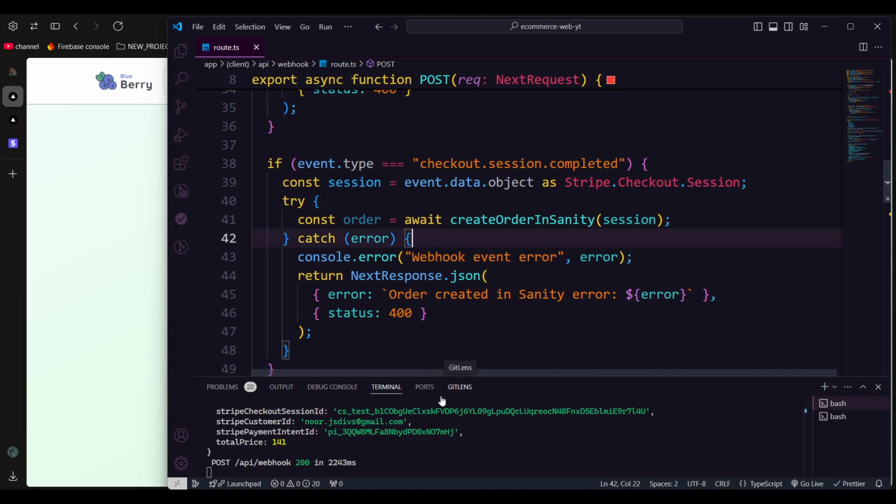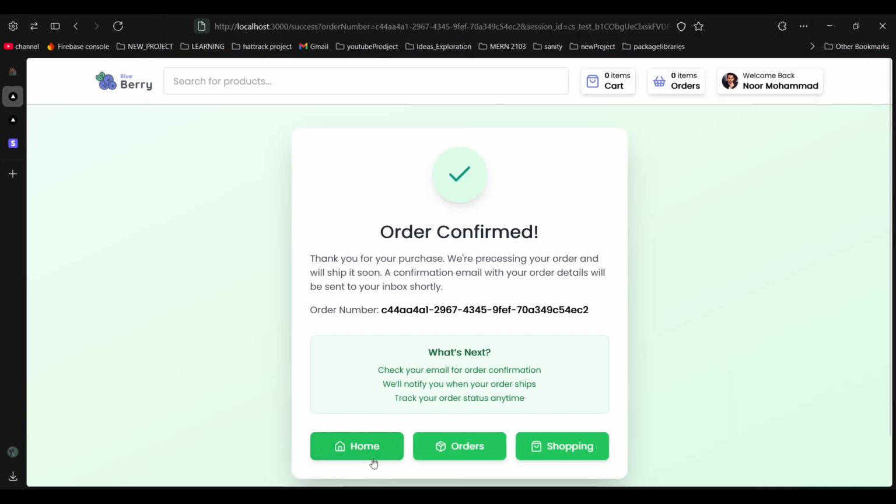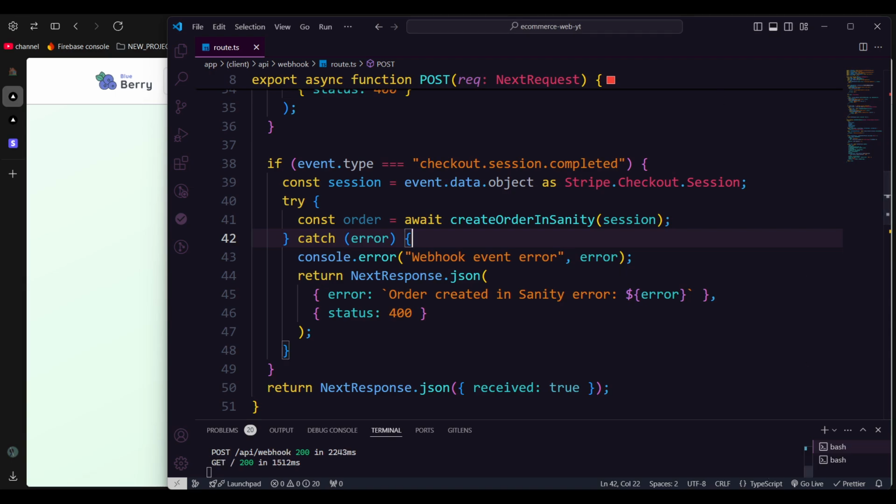Now, if you are still facing a problem, let me know in the comments. I will try to reach out and help you if you are facing those kinds of problems, because for me it was just a mismatch of the data connection or others. So now, as we are having the data right now, it's time to showcase our order properties, right? And how we can showcase that.